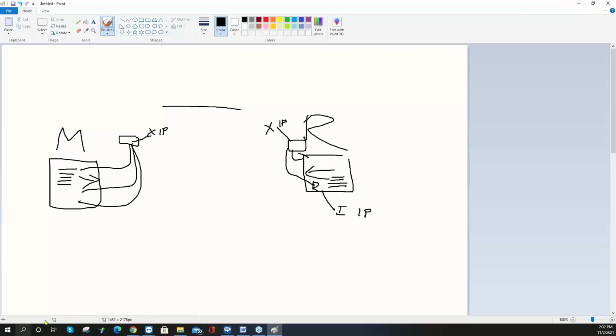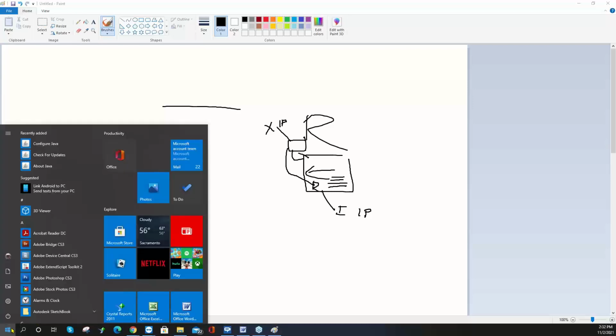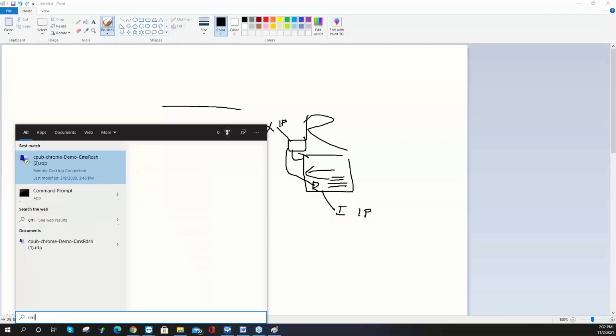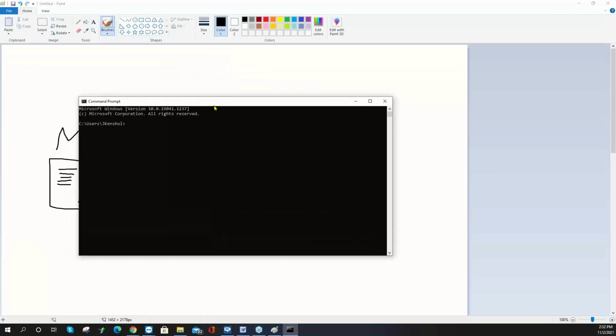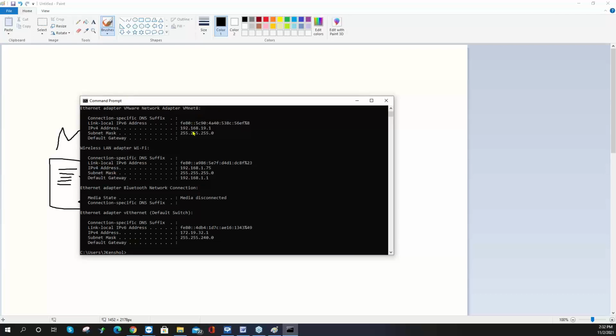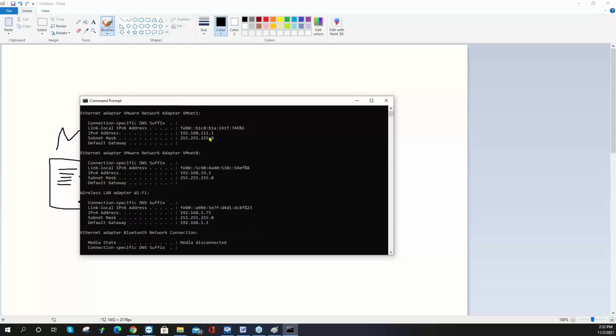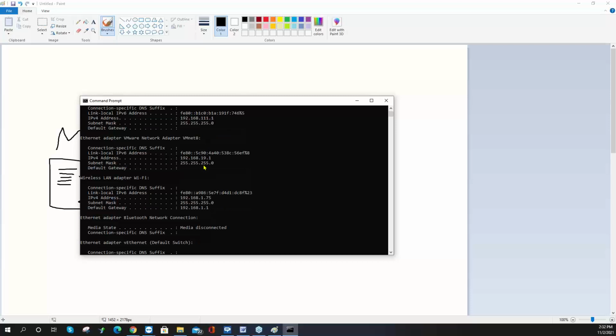So on my local computer right here, if I go in here to a command prompt, right, and it pops to the wrong screen, of course, and we type ipconfig, right, I'm at 192.168.19.1 apparently. Internal IP addresses, 192.168 is an internal non-internet routable IP address. So that's an internal IP address right there.